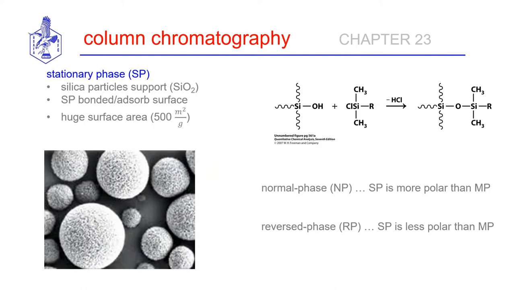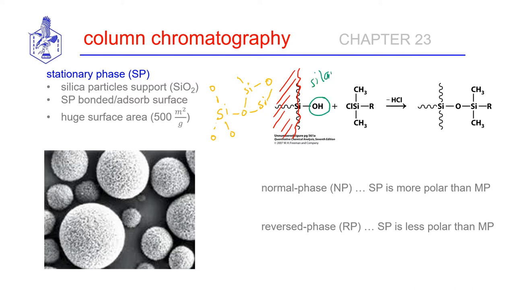The stationary phase material in most packed columns is a silica particle support, so silicon dioxide, and this is an amorphous solid, in which you have silicon with 4 valence electrons bonded to oxygen, and we have these alternating siloxane bonds in the bulk of the particle, and so on and so forth. Okay, but at the surface of the silica particle, those siloxane bonds react, and we have functional, what we call silanol sites.